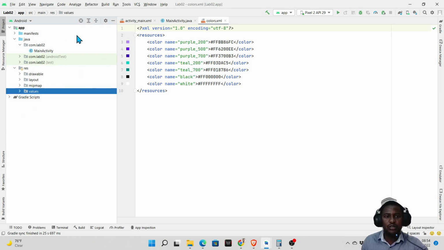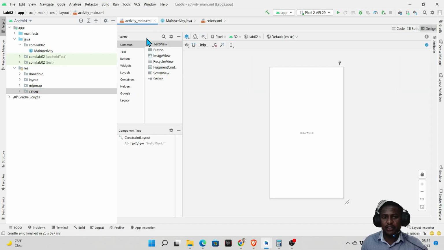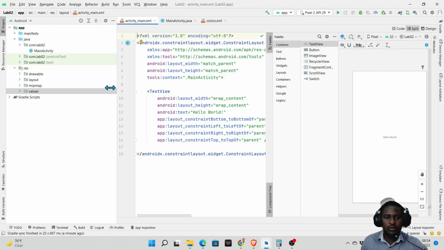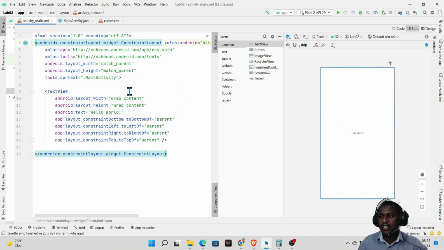Let's head over to the design view. So what we need is activity_main.xml. Now this is what we'll have, so I better keep it in split mode. I'll drag this to the end so that I can actually focus on the screen. Okay, so this is fine. Now here we are, and what we need to do is just to design this entire thing out.